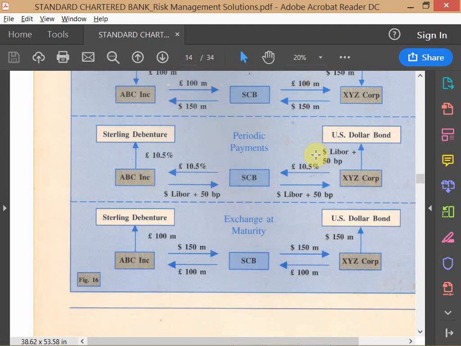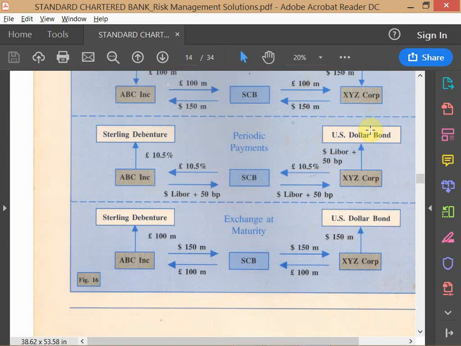Because obviously one leg of the hedge transaction has to be such that it completely cancels the dollar liability. Since they have an outflow on the dollar bond, an outflow of dollar LIBOR plus 50 basis points, therefore in the swap, one leg has to be such that they have an inflow of the same thing. Therefore, the inflow and outflow will cancel out. That part is clear. Now, if it's a swap, then they can't just be receiving on one side. They have to pay something also on the other side. So what do they want to pay? What is the net liability profile they want? They want to have a liability in fixed rate sterling.